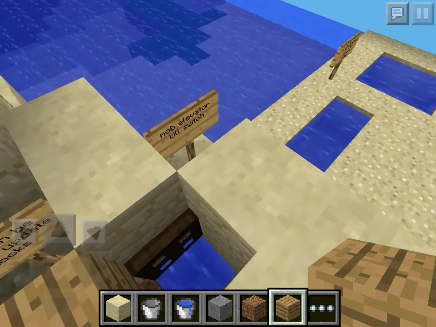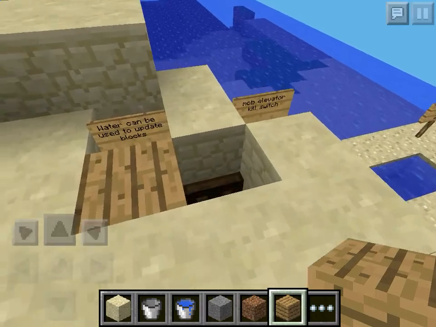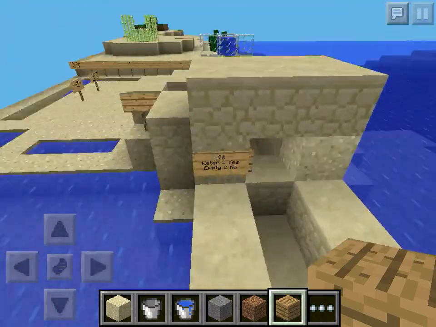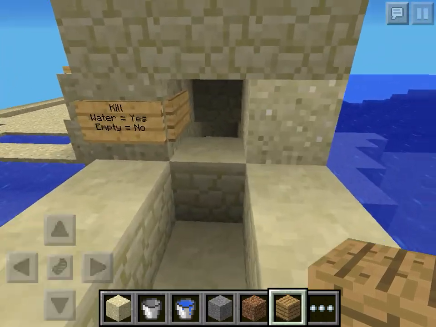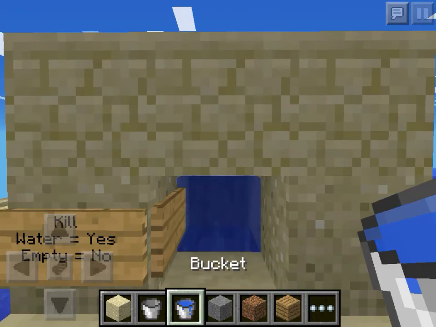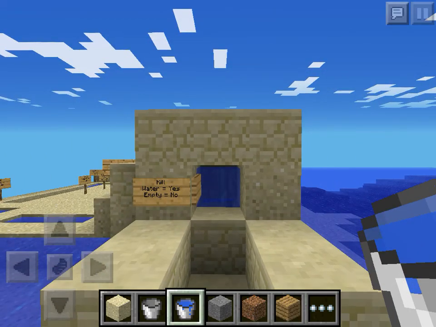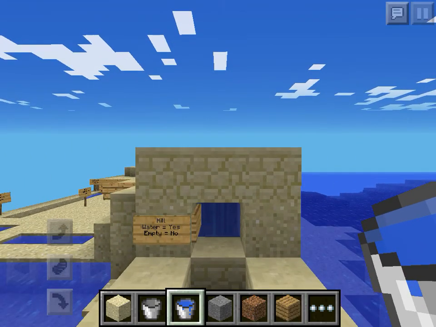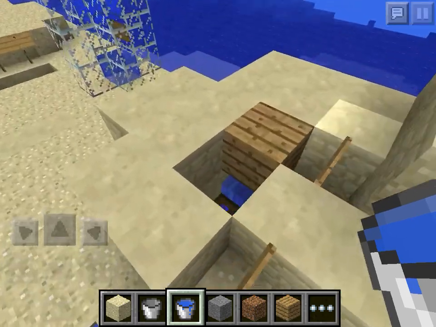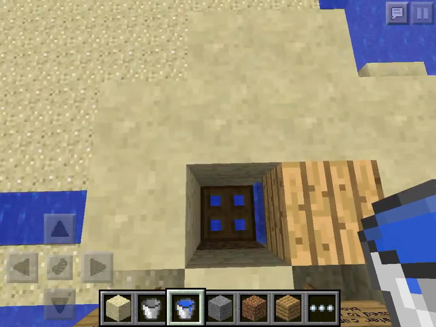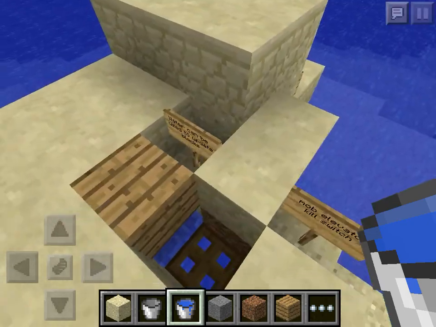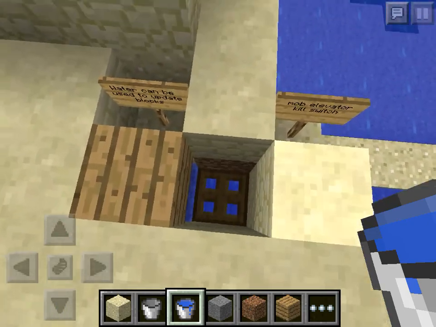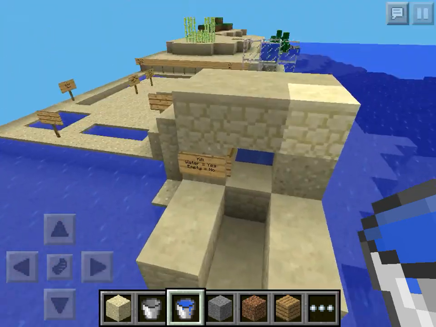But if you wanted to turn the kill switch on and you wanted to just collect the stuff from the mobs, basically you'd just go up to this and you'd place your water block in. This was my own design, so you place the water there. You heard that sign showing that the trapdoor closed, meaning that any animal that's actually in there will drown and die because it can't swim up to the top to get out of the water. Because the trapdoor, they can't open it and they will drown and die.